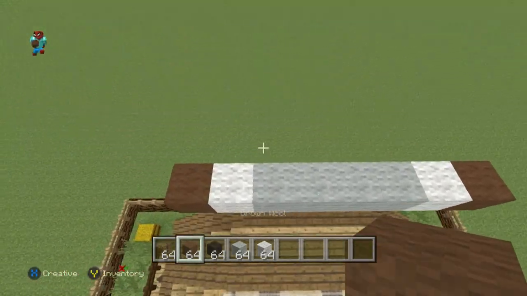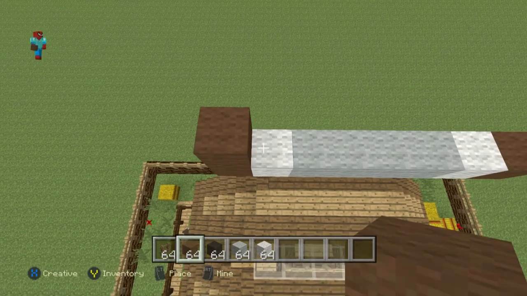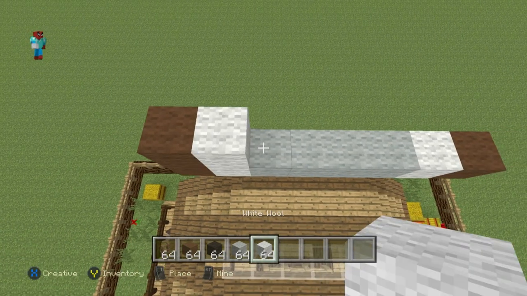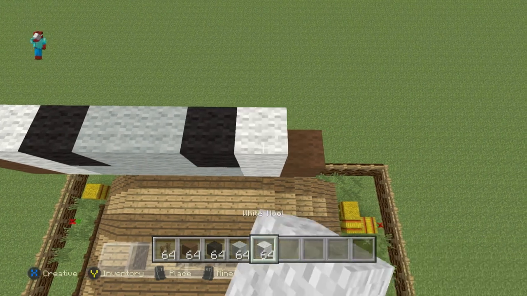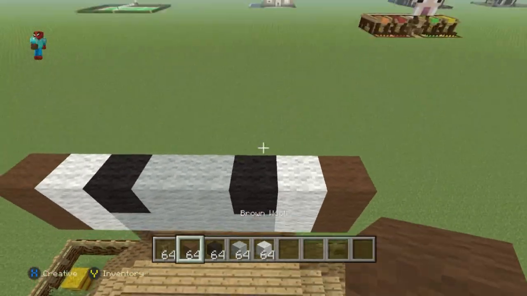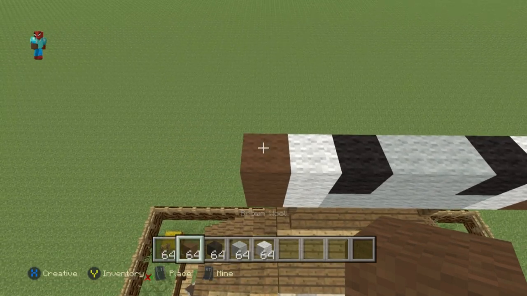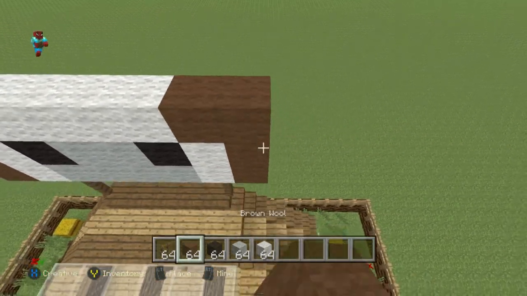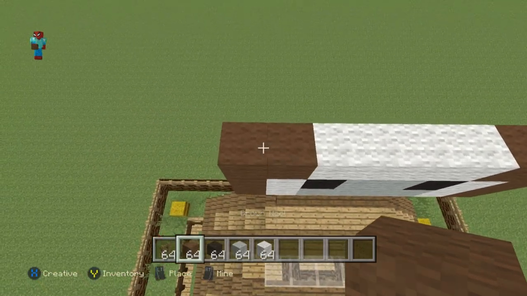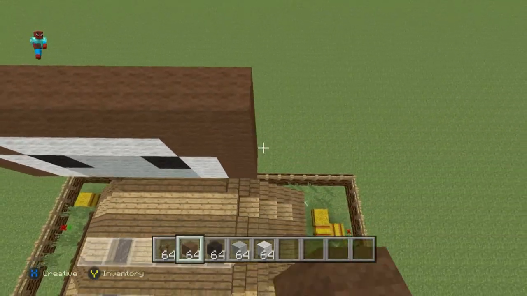On top of this row going from left to right, do one brown wool, one white wool, one black, two light gray, one black, one white wool, one brown wool. For the next row going from left to right, do two brown, then four white wool, two brown. For the next row, do an entire row of brown wool.